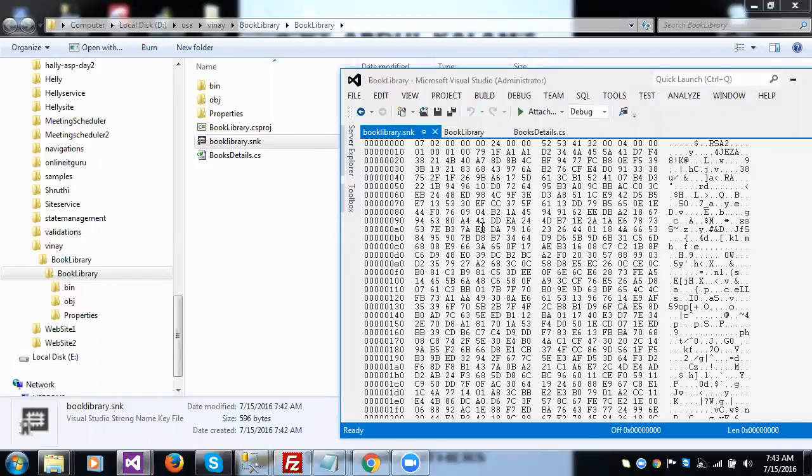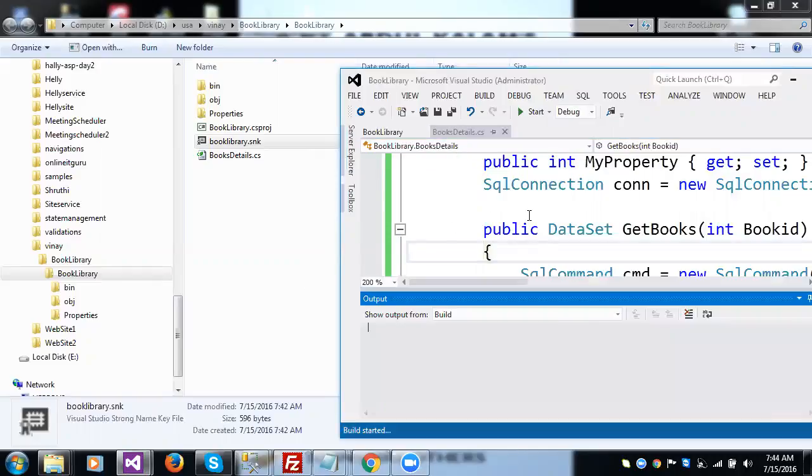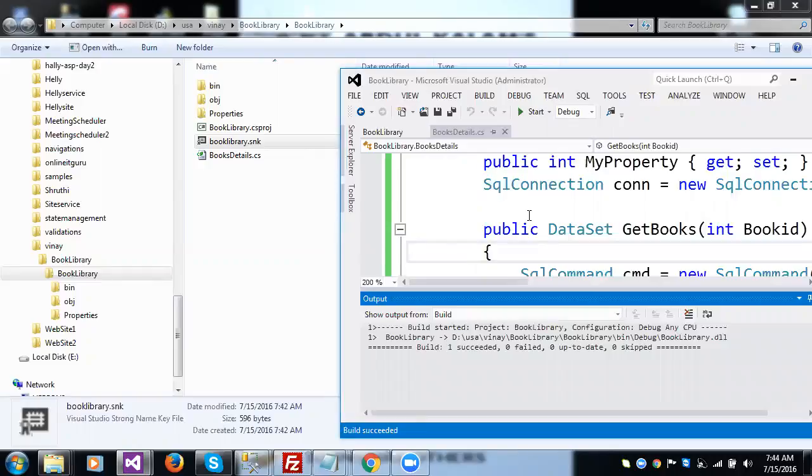Everything is converted to binary and digital signature identification numbers. We cannot understand it. This is the identification of your DLL. Now we build it after creating the SNK file.